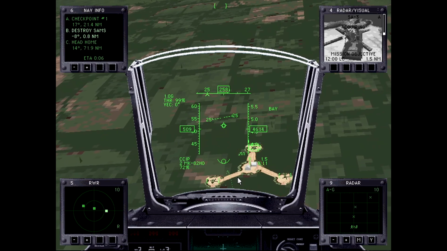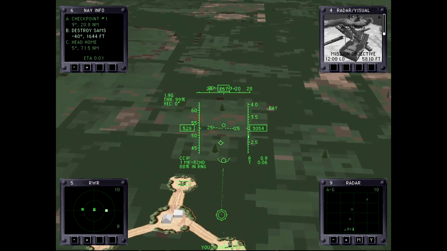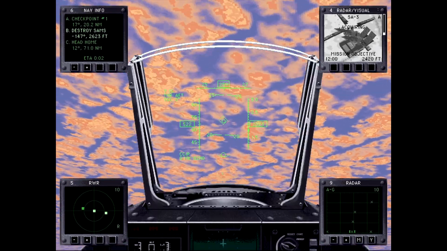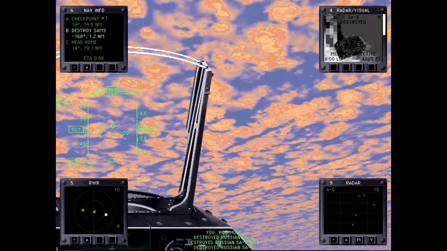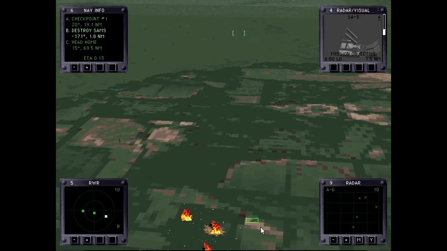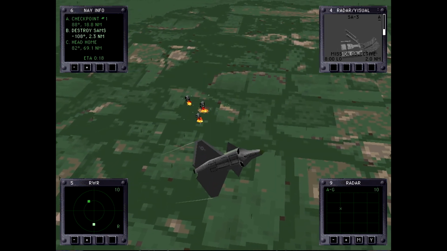But yeah, that center entity you can't target. But let's just do... There we go. There's 2 of them down. So this guy might be able to hit us now, but we can also hit him.